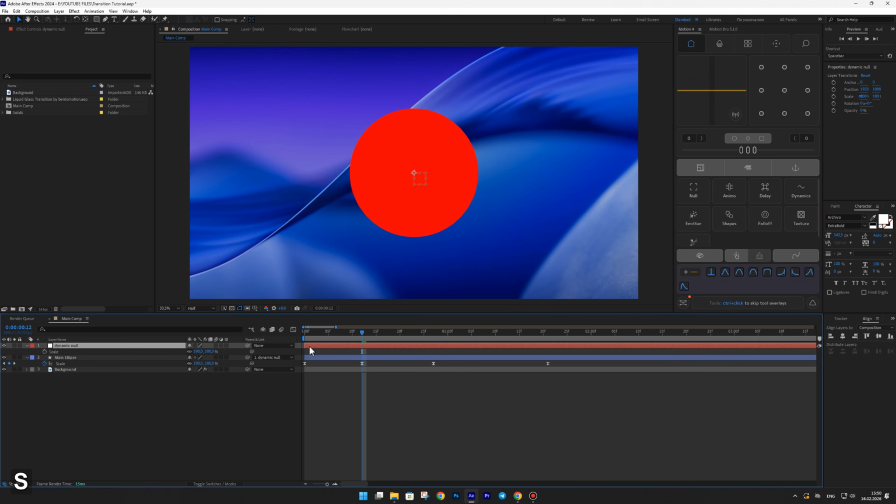Open the scale property and add your first keyframe. Move a few frames forward, turn off constrained proportions so we can control the scale values on X and Y independently, and start stretching or compressing the ellipse like I'm doing here. Try to make the ellipse slightly stretch when scaling up and gently compress when scaling down.